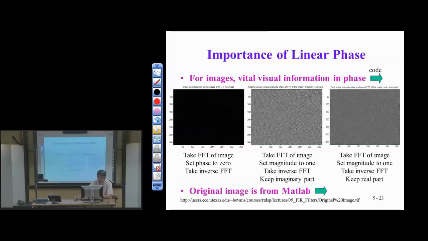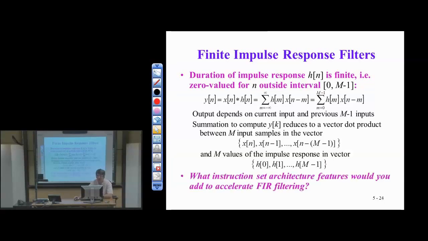Okay, for the last piece of this lecture, I want to talk about the last piece of finite impulse response filters: how do we implement these efficiently in software, and what computer architecture features can help that software run faster. For a finite impulse response filter, the duration of the impulse response, h of n, is finite. That is to say, the extent is finite, which means that this impulse response has zero amplitude for n outside of a finite interval. M is some integer value. In the 2-tap averaging filter, it was 2. In the 5-tap averaging filter, M was 5.